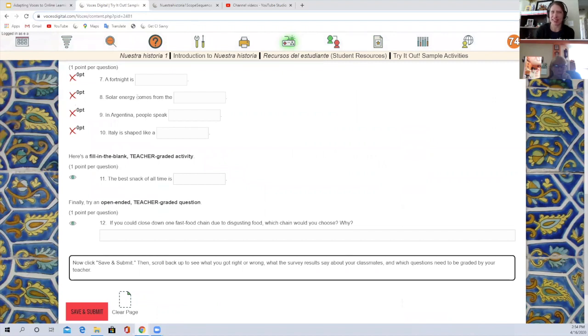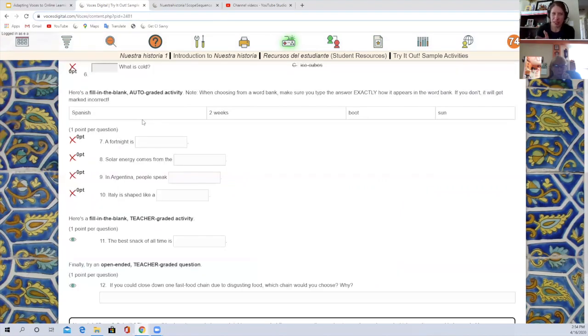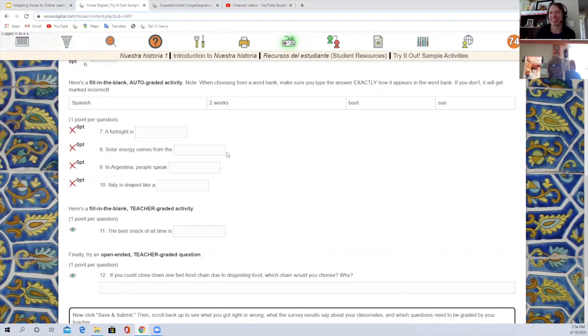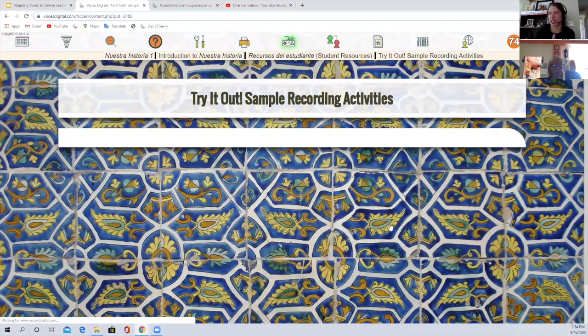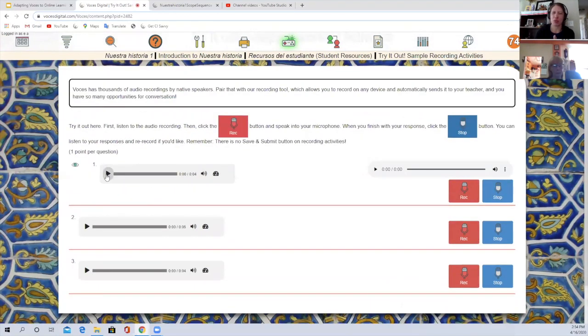And this is mostly based on trying to make them laugh and enjoy it. So it's not about getting it right or wrong. And then the recording activity, it's the same thing. If you were to play this and listen to it, it's in English, and there are silly questions. Like who would win, a lion or an iguana or something like that, and why? And so then they record themselves answering that.